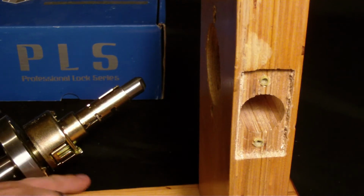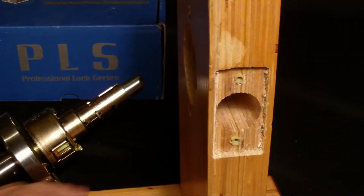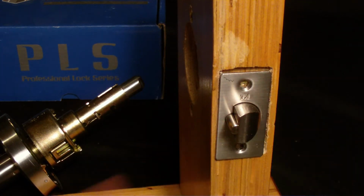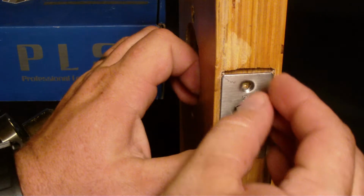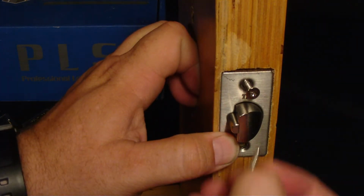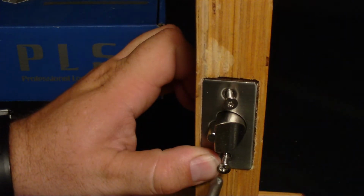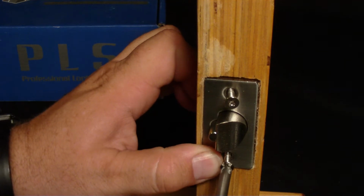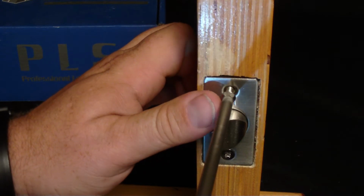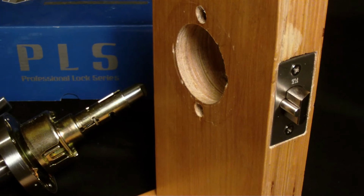First step of reinstallation on this 2 3/4 back set. We're going to install our latch. This is a 2 3/4 back set latch, which is a commercial grade latch. What I normally like to do is get the actual screws started just a little bit, and I use a drill driver just to speed things up, but you can of course use any screwdriver. And that's step 1. Let's move on to step 2.